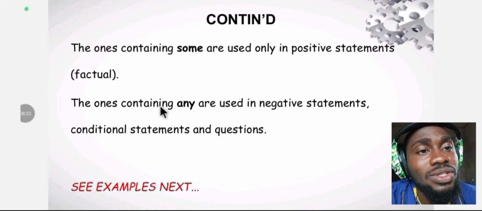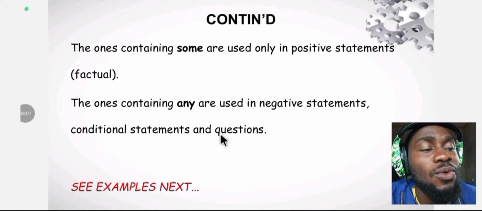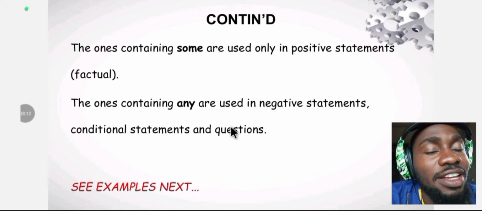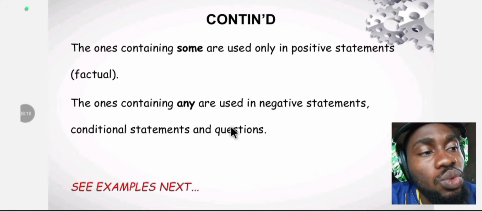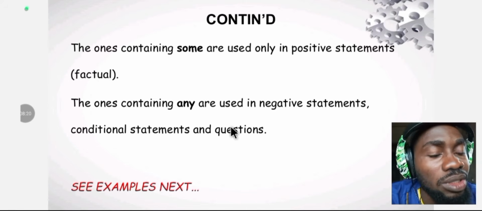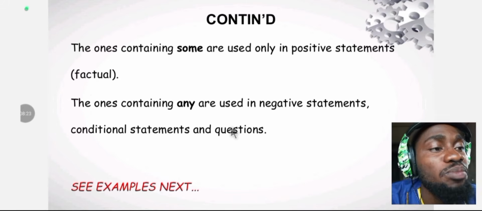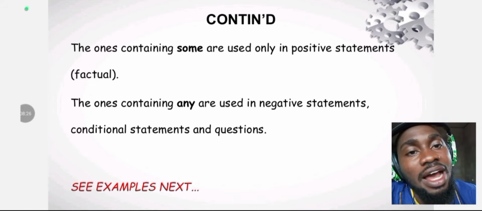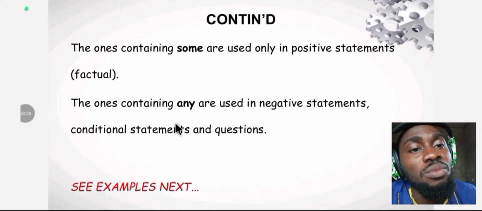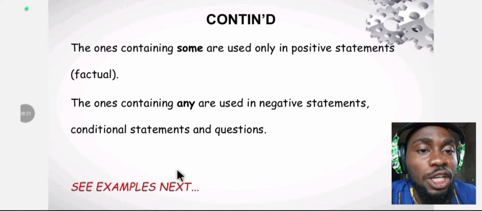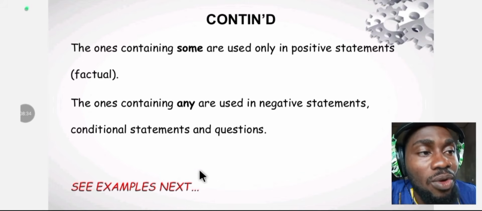The ones containing any are used in negative statements, conditional statements, and questions. When talking about conditional statements, you are talking about statements like, if you do this, I will do this. A condition is placed on a statement or on the outcome of a statement, okay? We also use the any form when asking questions. Let's see examples of these statements next.